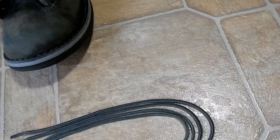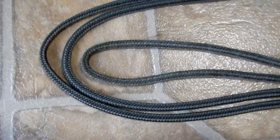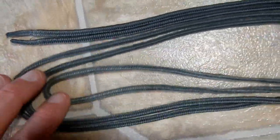I showed you a glimpse of the inside of these boots. So one other thing I wanted to point out, laces. Here's an example of one of the laces, and again, same situation, same conclusions as before. Phenomenal laces on these boots.